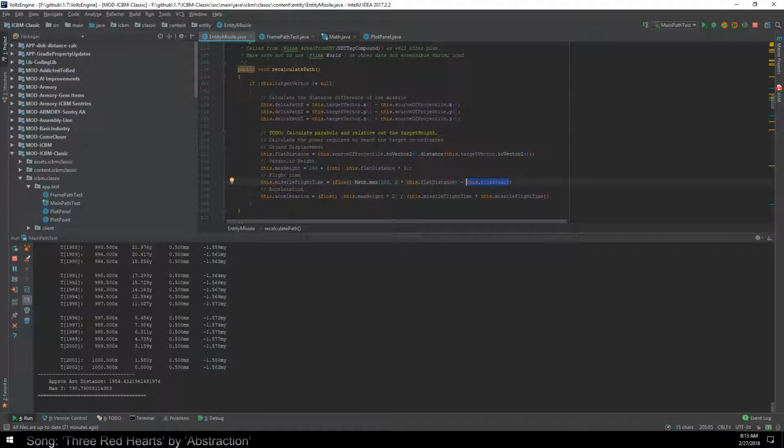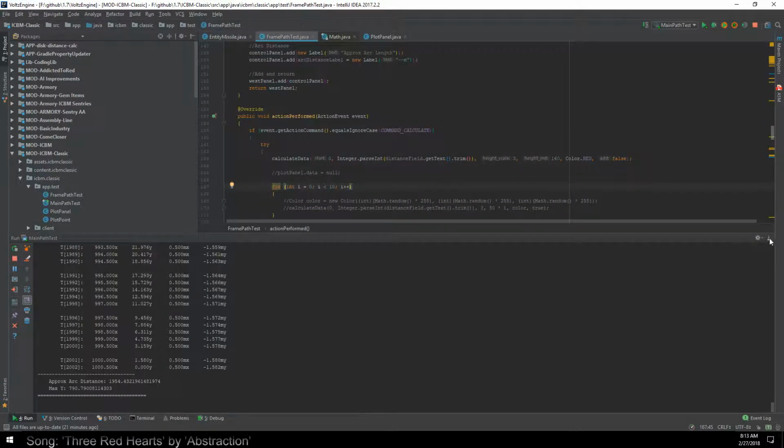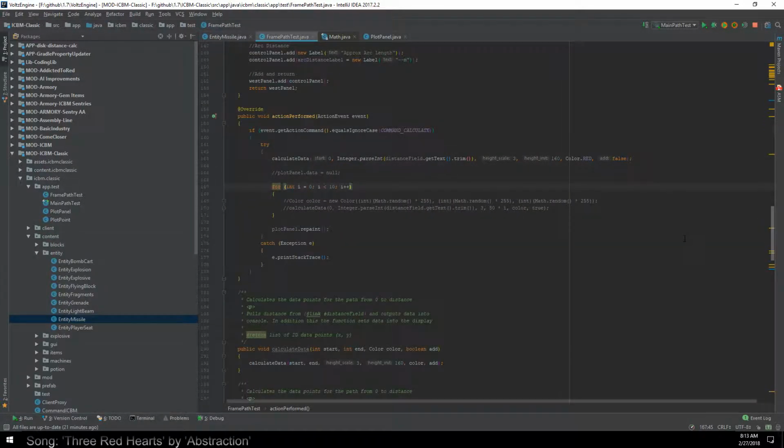So we have figured out a lot of these variables, but what I really wanted to do with the visualization software, and this is what I want to show off, is what I've been working on, because I rewrote the application completely again since last video and cleaned it up a lot. One of the things I worked on, and let me go ahead and comment this back in, is that I have been toying around with visualizing multiple arcs based on different values.